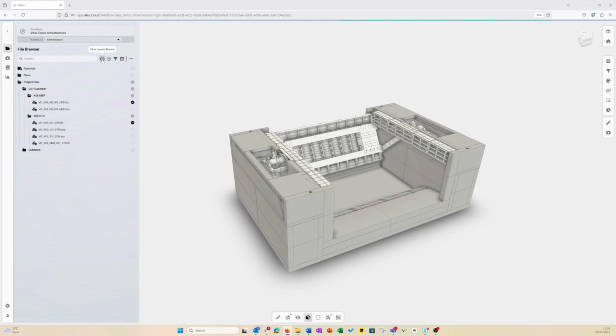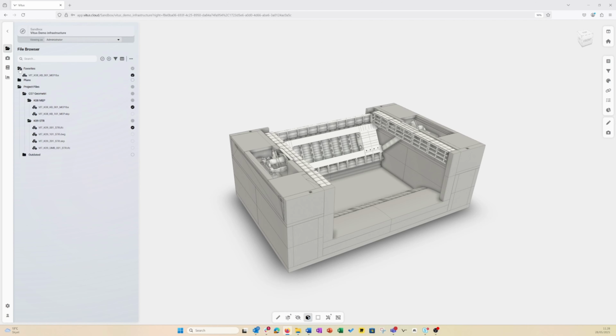Click on the circle with the checkmark to see the open files only. This helps getting an overview of what you are viewing. You can add a file as your favorite. It will then be visible in the favorite folder also, for easier access.